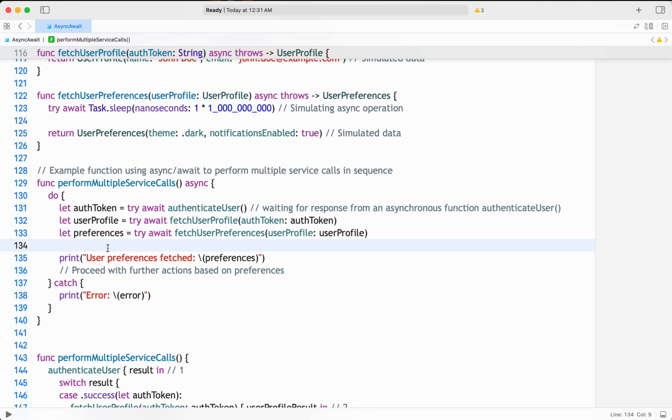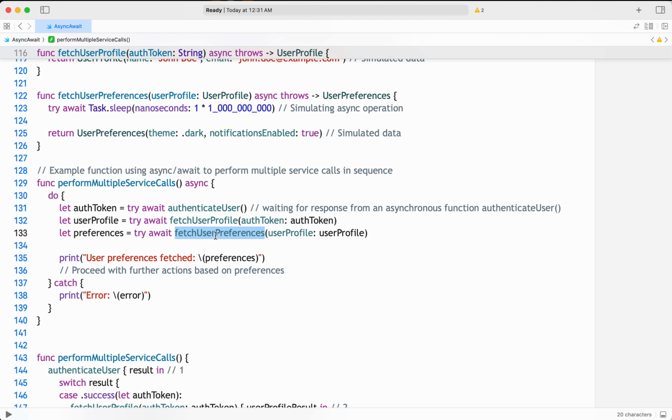We can achieve this by using async. Async is nothing but a method attribute. Await is the suspension point, we call it. That means it suspends the execution of the code at this point, and it literally waits for it, and the next line will not get executed until this is done. So like this I can make asynchronous operations in a sequence, in a continuous execution.